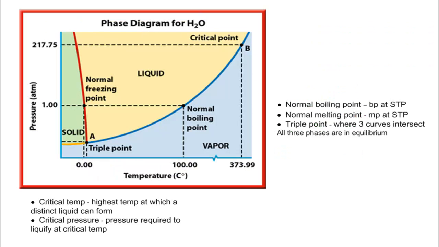The phase diagram graph is here. Your boiling point is found at standard pressure — the temperature there. The melting point is where we melt. Standard pressure is 1 atm. The curve between solid and liquid shows that at 1 atm, our melting or freezing point is 0°C. Along the curve between liquid and gas at 1 atm, the boiling point for water is 100°C — that's our normal boiling point.